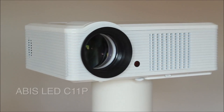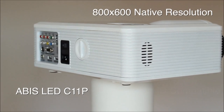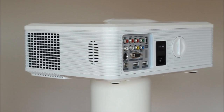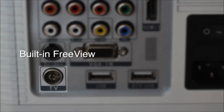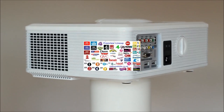The ABIS-C11P is an 800x600 native HD compatible LED projector. It is the UK's first projector with a built-in Freeview receiver, giving access to over 50 free channels just by connecting an external aerial.